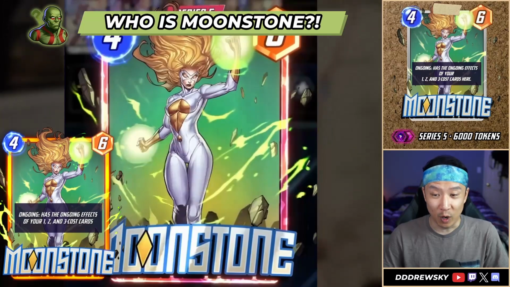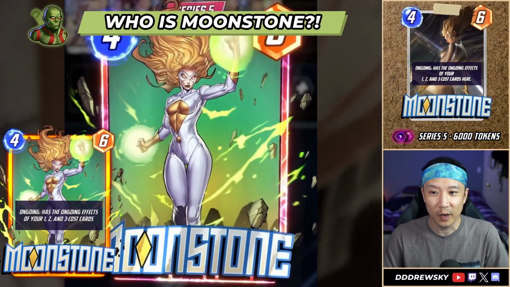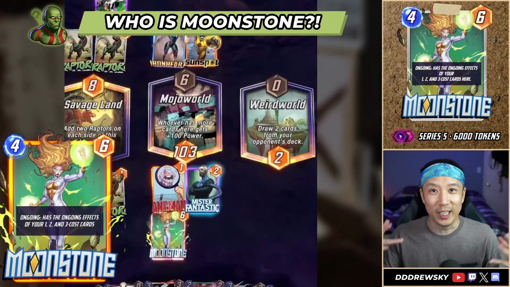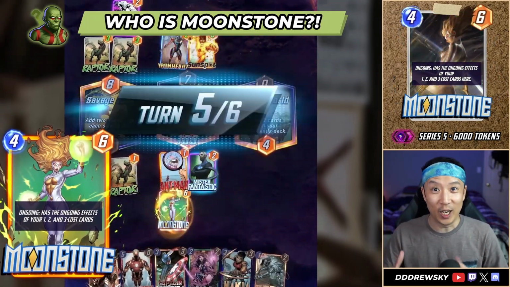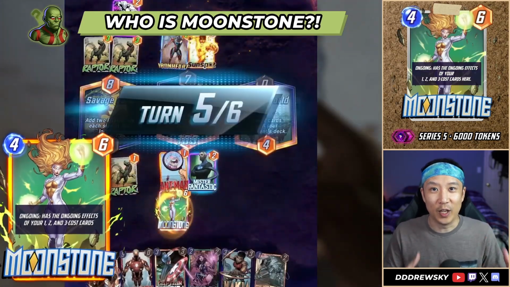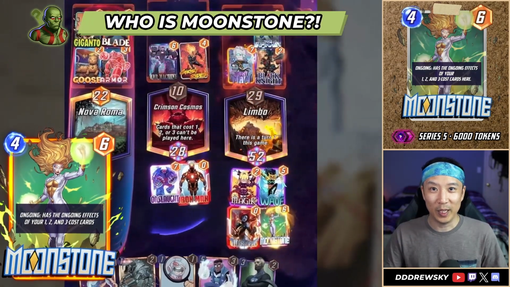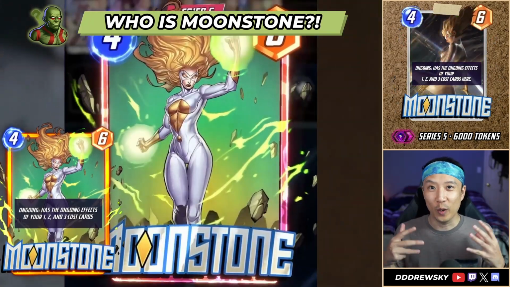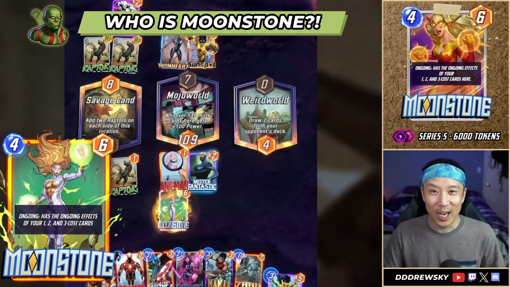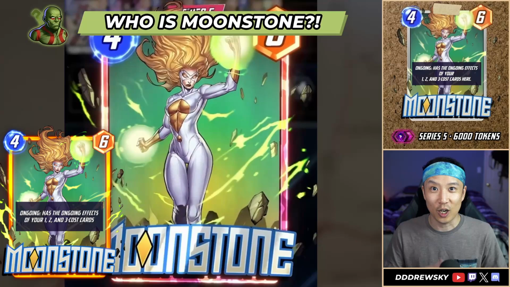So Moonstone in Marvel Snap is a 4-cost, 6-power card with an ongoing ability of has the ongoing effects of your 1, 2, and 3-cost cards here. So I believe she has a really unique ability to repeat ongoing effects that you need, like 1, 2, and 3-cost cards. So repeating the amount of power is insane with her ability. Being able to repeat the ability of like an Ant-Man or Mystique, those are great cards to synergize with her. Crazy power combinations. I think she's definitely your type of flavor card, especially those low cost ongoing cards.